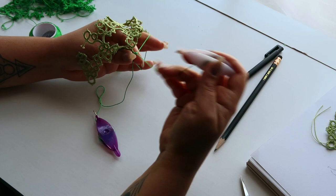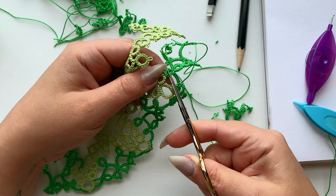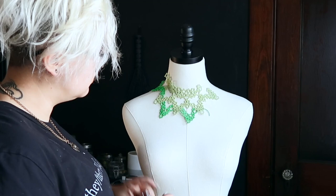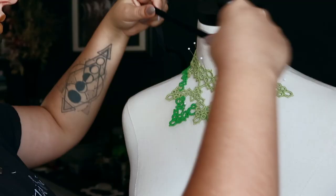This process can be very frustrating as I usually end up making pieces several times over, working my way through variations until I get a result I'm happy with. After several attempts at working this bottom row in one continuous piece, I eventually realized that it was just not going to give me the shape that I wanted. So I settled on this design where all of the in-between points are individual motifs. As tedious as it was, I was really glad I did this because I later needed to adjust the shape a little bit, and this made it a lot easier.